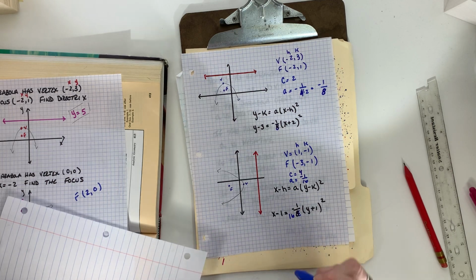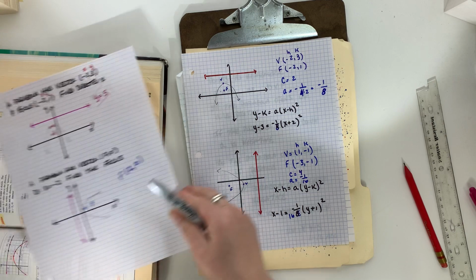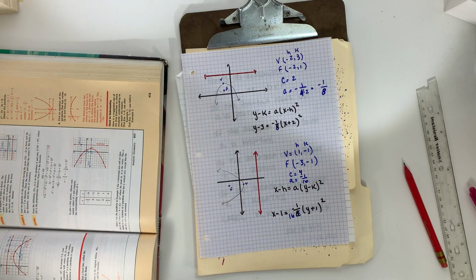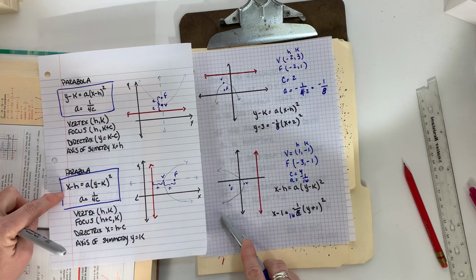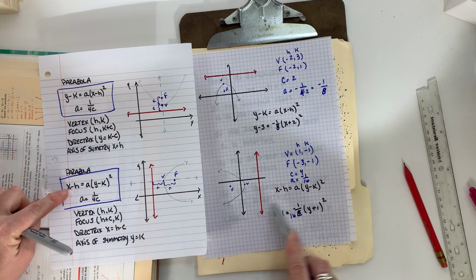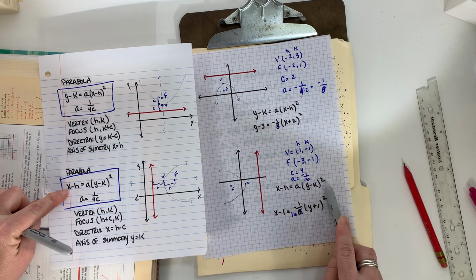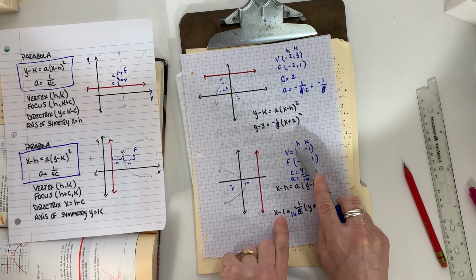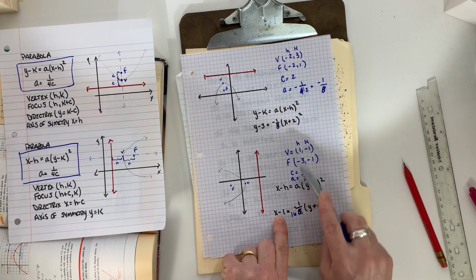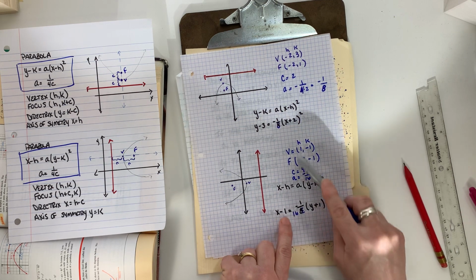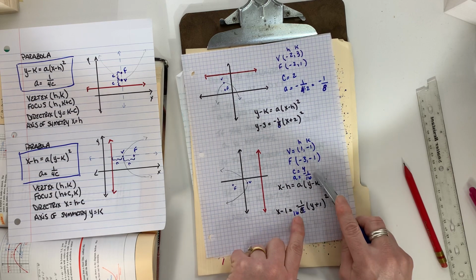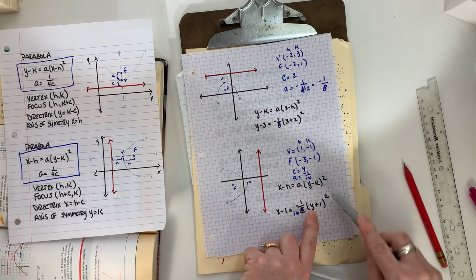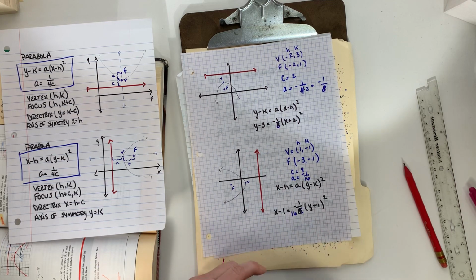So let's take a look now from over here. We have, where did I put that? There it is. All right, if a parabola opens left or right, we have X minus H is equal to A times Y minus K squared, okay? So we have, make sure you label this. X is equal to, so H is equal to 1, so it's X minus 1 is equal to -1 over 16 times Y plus 1 squared, and that is the equation for the parabola.